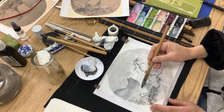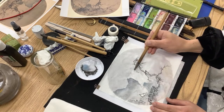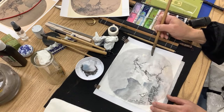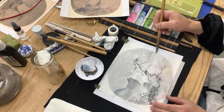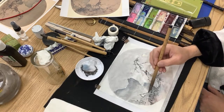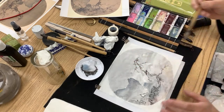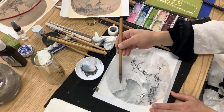What's the name of the paper? Cicada wing paper. I also have dragon cloud and thin pea. Are they the same? You can try those. They're different, but they are absorbent, right? A little bit. I think the dragon cloud is resistant. Okay, you can try that. If it works for you, that's good. Why not? I'm gonna buy a sheet from Sandy, because you can share. Yeah, that's good.